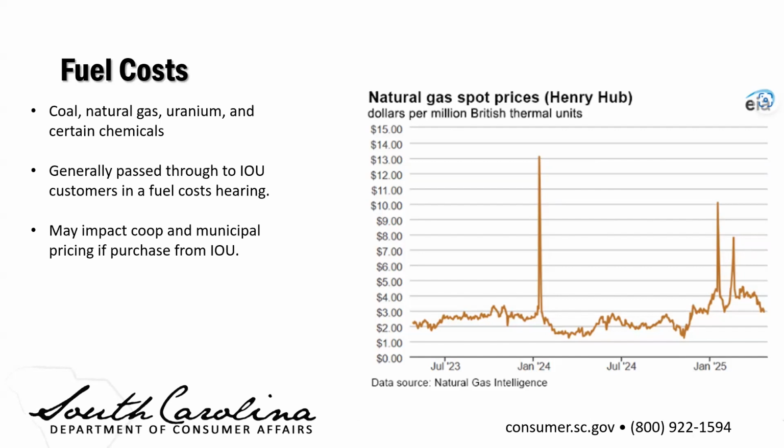These costs will generally pass through to customers upon commission approval and a finding that the costs are just and reasonable. These are merely pass-through costs, which means the utility does not earn a profit on its fuel, but it just gets recovery of the cost of fuel and possibly some interest amounts associated with that.